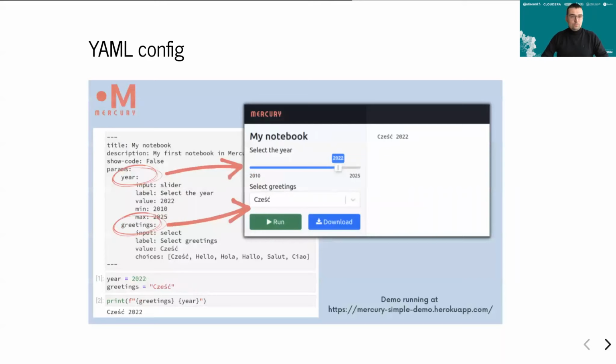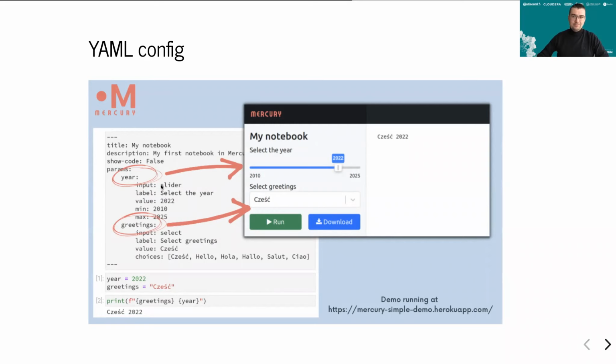The YML configuration is pretty simple. You define the title of the application, and the description. You also have some parameters. For example, you can easily hide the code of the notebook, and then you have a list of widgets that you would like to add to the notebook.